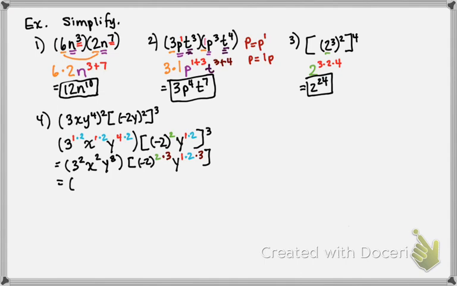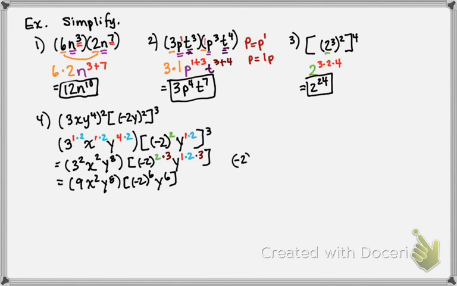So 3 squared is 9, and we have the x squared, y to the 8th. Now this side we got to take care of some business. So negative 2 squared is negative 2 times negative 2, so that's going to give me 4, and now I've got 4 cubed. So 4 times 4 is 16, and 16 times 4 is 64. But actually, you know what? I lied. I jumped the gun. I was trying to do too much in my head. So let's just kind of baby step it, and we're going to get negative 2 to the 6th power, y to the 6th power. Okay, now we can think about that.